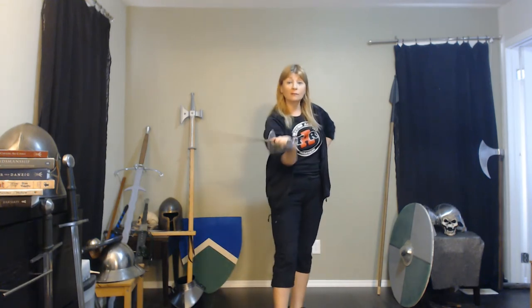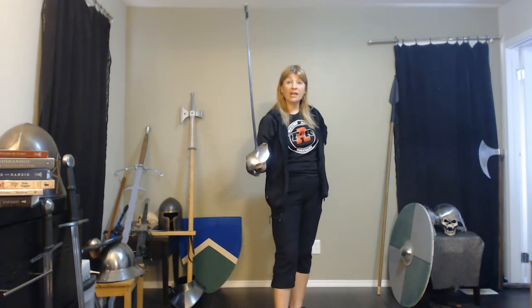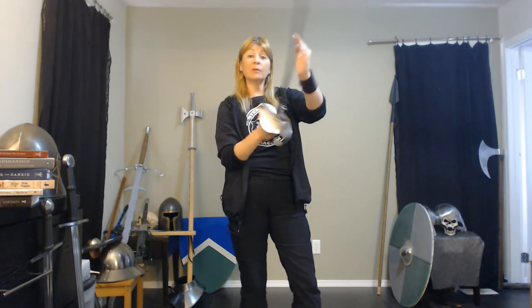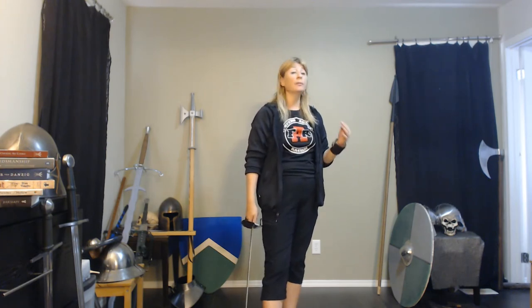I don't recommend starting with lower cuts, but if your opponent tends to fight high and you have a chance to drop in a low cut and give them a threat, it could work—but you have to judge your opponent, and that just takes practice and experience sparring with people. If you only solo train, that's okay. You can develop these patterns, visualize what someone might do to stop them, and build from there. You could come up with seven to eight steps in your combination if you really wanted.